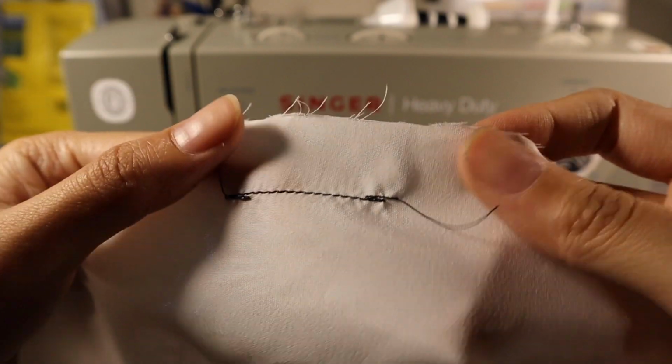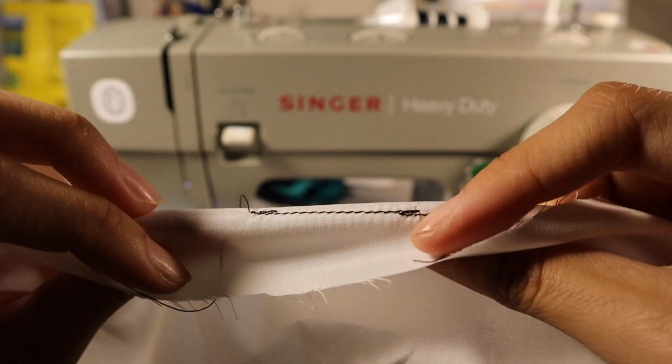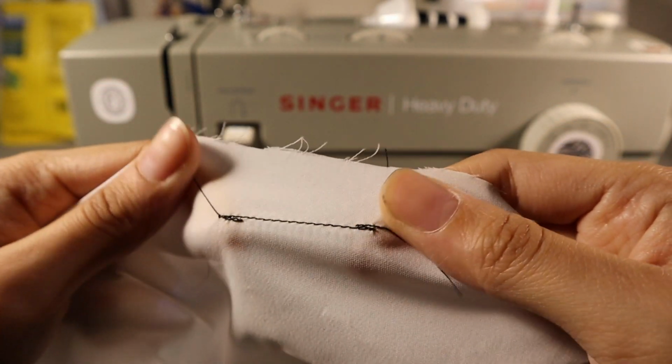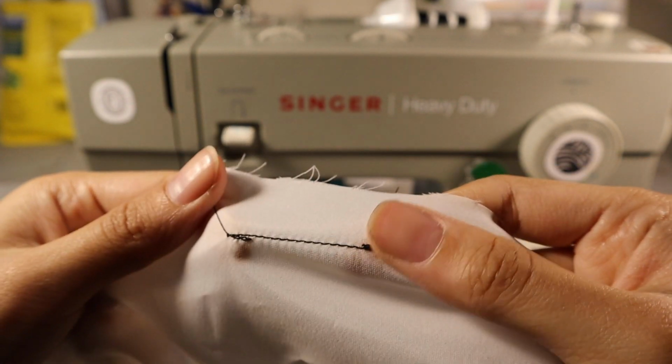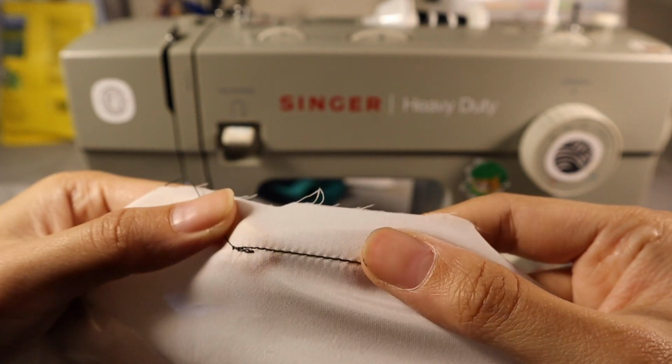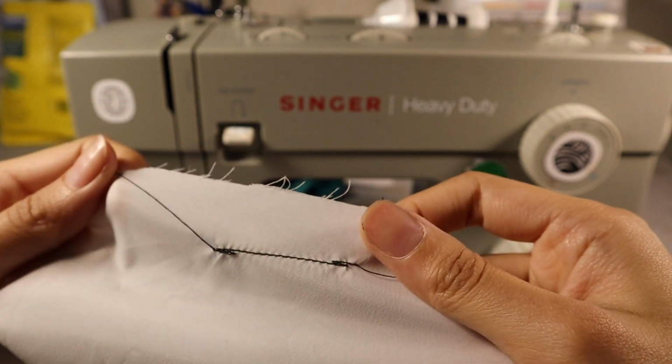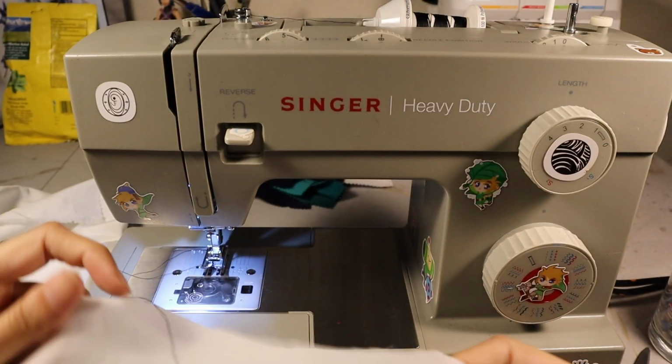My back stitches were not the straightest, but this is how it turns out. You can see there is a bit of puckering with the thread, so this is the sort of fabric I would lower my thread tension a little bit for, to try to reduce that. And again, this is a good example of why it is always a good idea to test your stitch settings before you start actually sewing your fabric. And that is how you do the standard straight stitch.